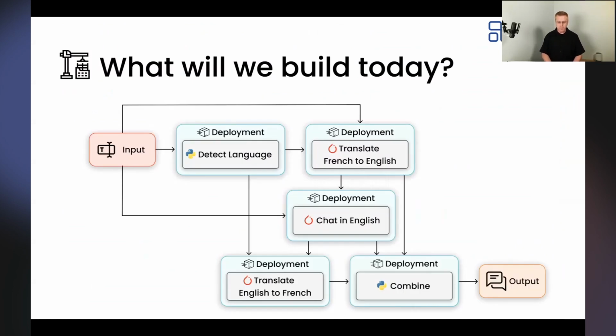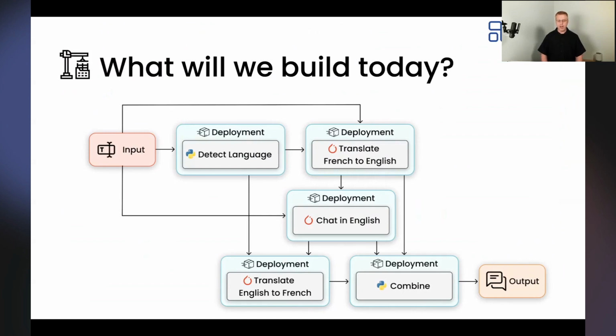So just to give you a preview of where we're going before we build everything up, we're going to be building an ML multilingual chatbot. And to make things a little more interesting, we're going to use a chatbot that only knows English, but we're going to support a user that's speaking English or French. That's going to give us an opportunity to build a more complex application.